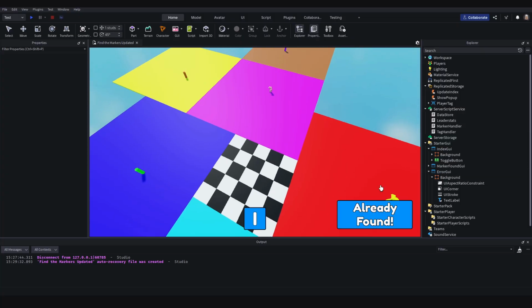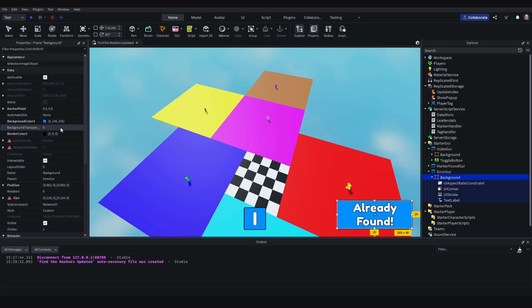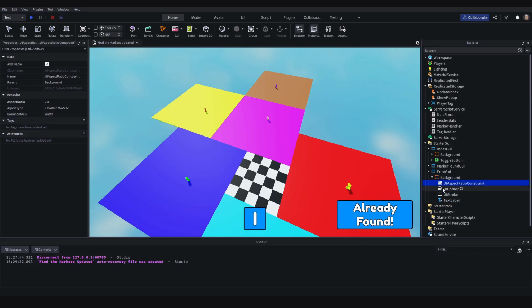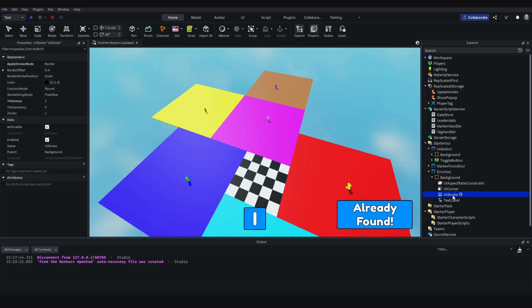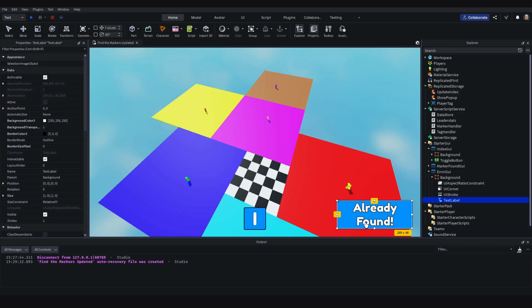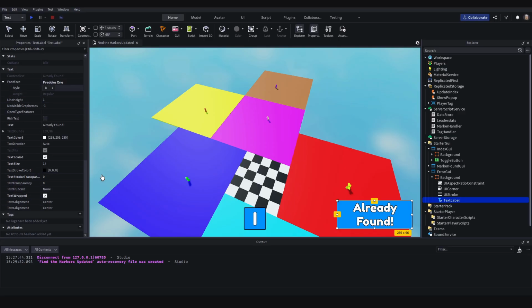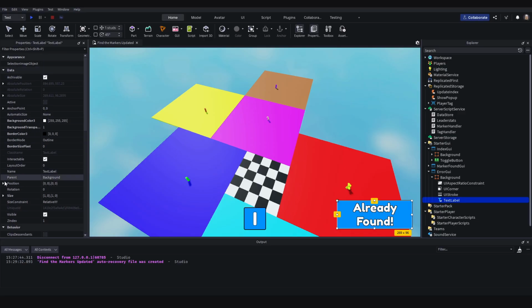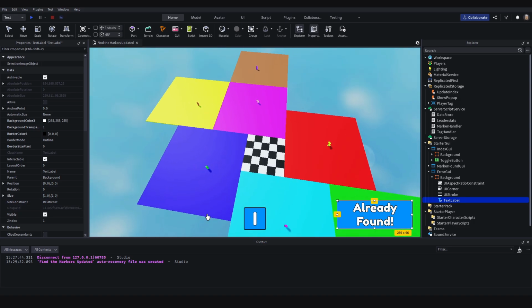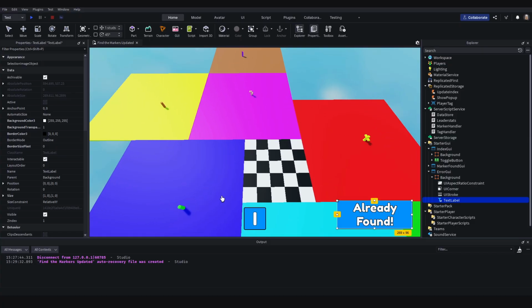Okay, so here is my text label. It's very, very basic. I've got this background frame, which has these properties. You can pause and copy them if you would like. I've got a UIAspectRatioConstraint, I've got a UICorner, I've got a UIStroke just to add this outline here. And I've got a text label with the text, which will say already found. I'll update this in script to make it a bit better. But these are my text properties, and here are my size properties. I'm not going to go through them quickly because you should already be making your own GUI. But if you do want to use mine, that's absolutely fine.